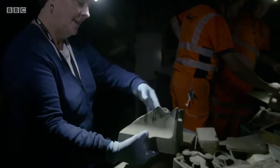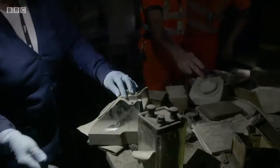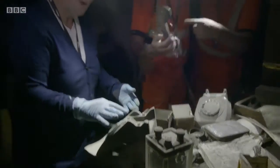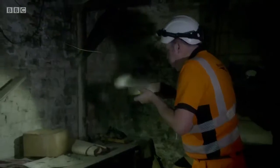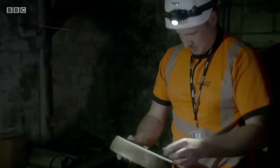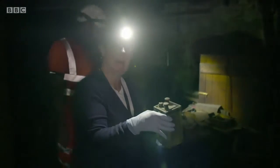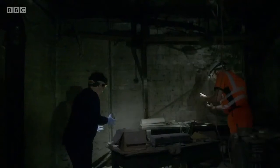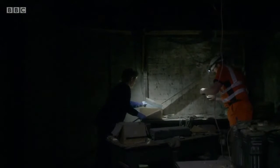Oh, nice one. An old Bakelite phone here, rather dusty, if you can see. That gives you an idea just how dirty it is in here. For you. It's for you. It's for me. I think it's a clock. It's an old clock. We're hoping to put stuff into the museum. We don't want to just fill it with any old memorabilia. We want absolutely relevant stuff for Central Station. This is saying that this is the watt amplifier for the Polmadie signal box.